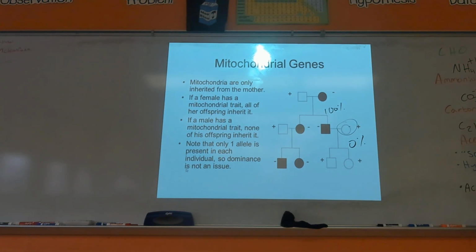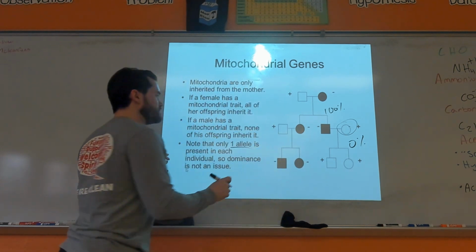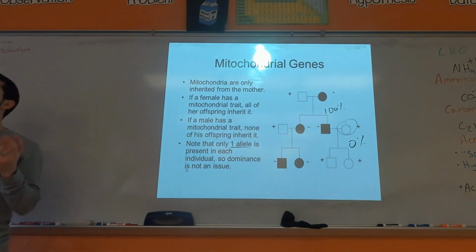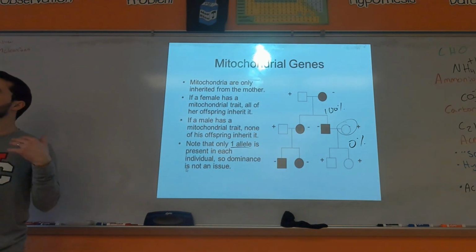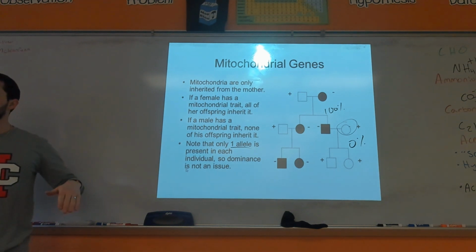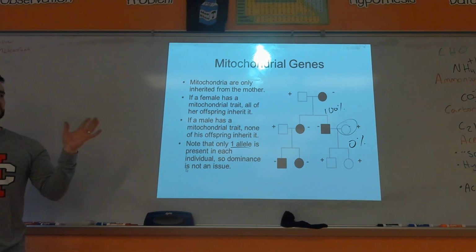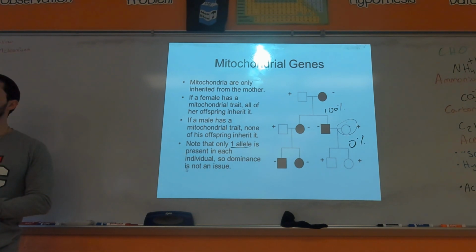A few years ago they had a free response question based on a mitochondrial DNA pedigree, so I just want to make sure you understood that. Last thing is there's only one allele, because there's only one set of mitochondrial DNA, just from the female. That's why there's no dominant or recessive. There's only one copy. Other than that, you interpret it kind of like a normal pedigree would.